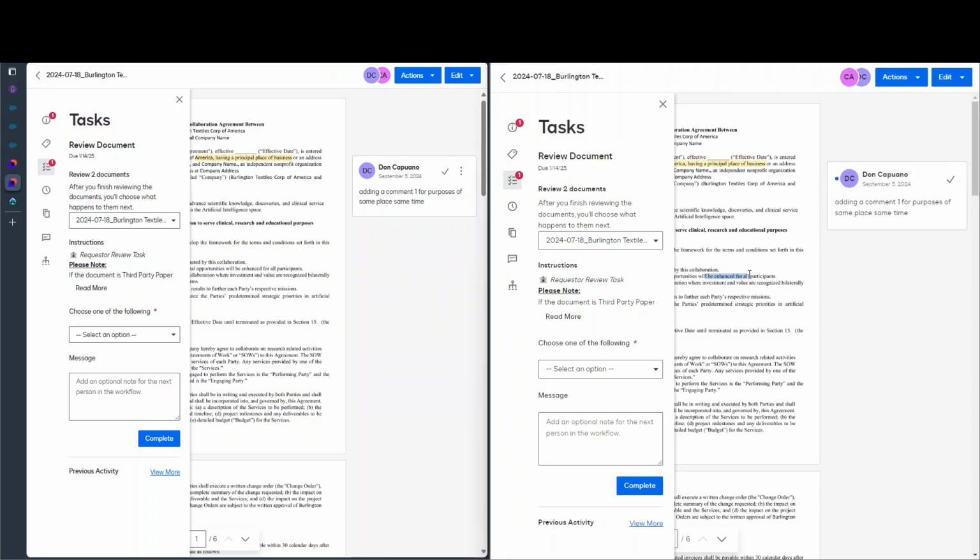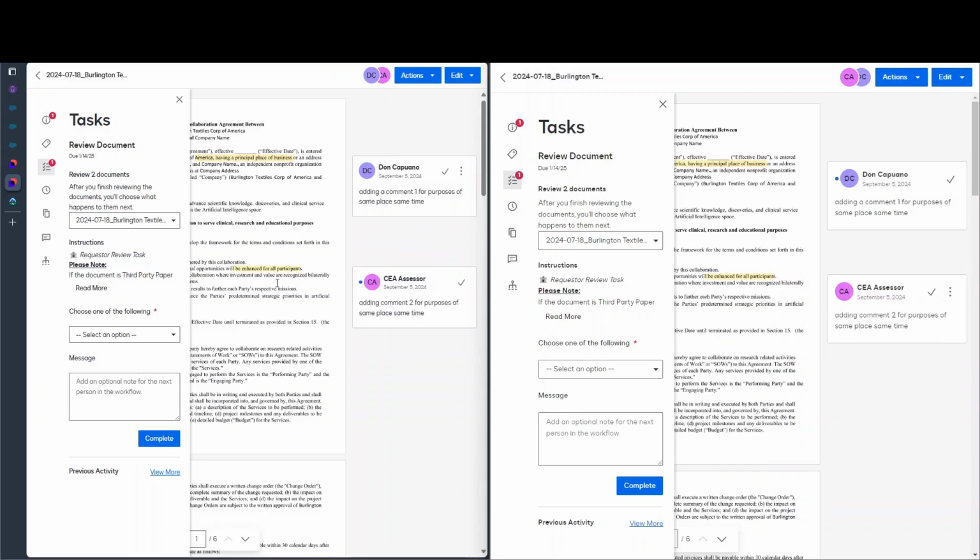Let's add another comment. Again, two different browsers, two different logged in users. And we'll just do comment 2. And we'll post that. All right.